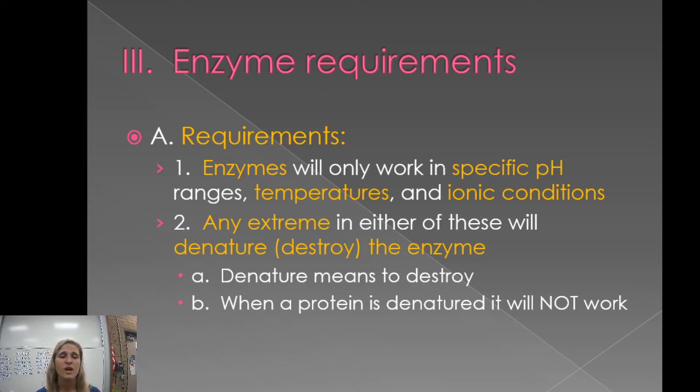And then certain ionic conditions. If you have too much of a certain atom, or, for your brains, a certain chemical in your body, then they will not work. They're kind of like somebody who wants to be comfortable all the time in only their comfort zone, and they will never leave it. That is what an enzyme wants to do. It's not like it can choose to. It will not work if it is not in those optimal conditions.